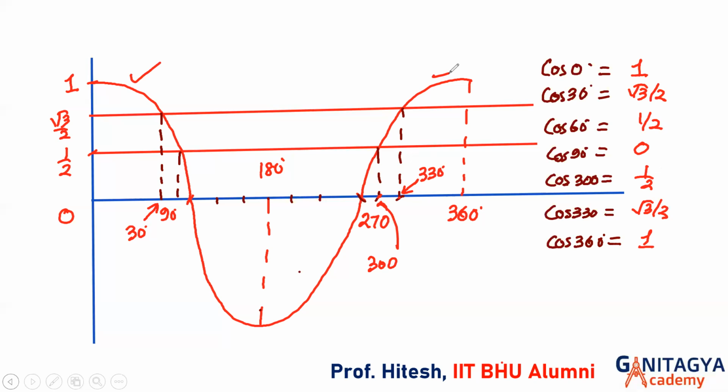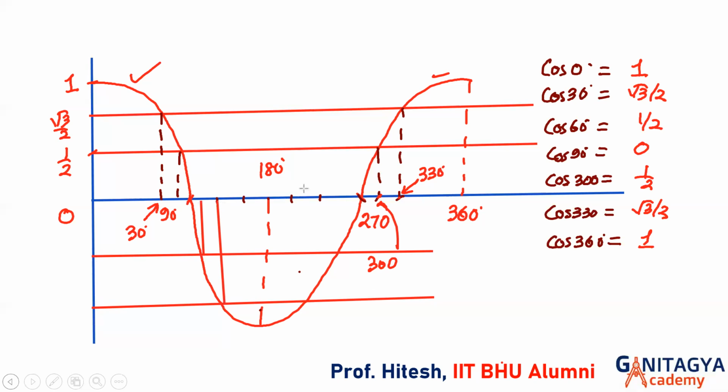Now negative values, ठीक है, इतना लिखिए तब तक. This is half and this will be root 3 by 2 approximate, ठीक है. So just join it, 1 2 then 3 4. Understood? Join it properly ना in your notebook. चलिए, so this is 120, this is 150, this is 180, this is 210 and this is 240, ठीक है.